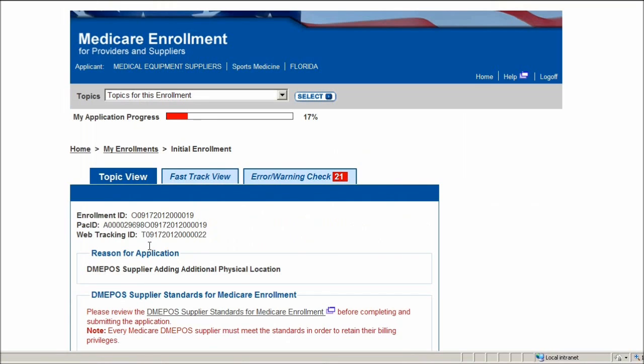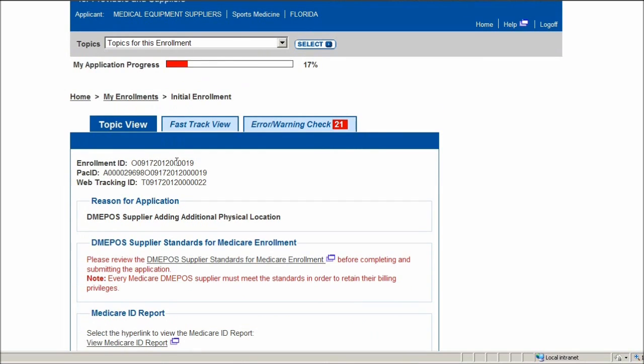Before beginning the application, please note some key features located at the top of the page. First, we have a progress bar, which shows how close you are to completing the application, and the ability to click on the Submission button located at the bottom. Additionally, there are 3 tabs located to help with browsing and completing the application. The first is the Topic View. This is the page we are on right now, which conveniently gives you a high-level view of all the topics that need to be completed and shows check marks next to the topics that are already done.